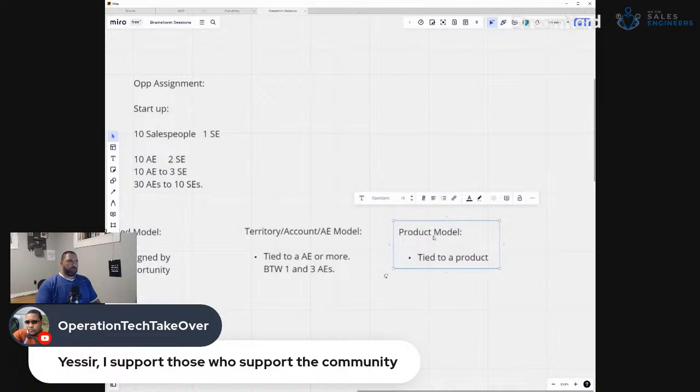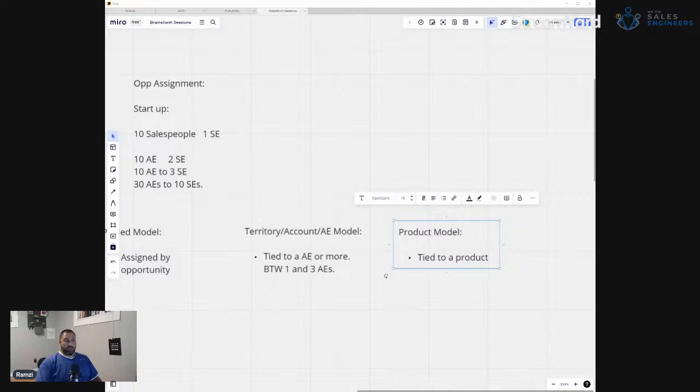So for example, let's say Cisco, you have 20, 30, 40 products. You have a lot of different products. I'm not saying that's how Cisco does it, but they could just say, hey, you're an SE, and it could be a combination of both territory and product. You're an SE covering territory X, product Y. And you might have 3 other SEs in the same territory covering other products, and now the AE will invite whoever the SE is that is required for whatever opportunity they're working on.